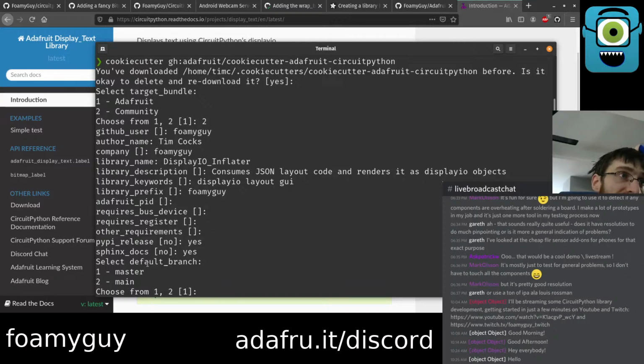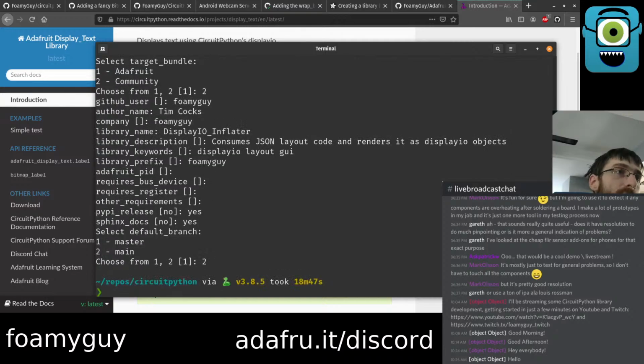Okay, and this is the last one. It just asks, what do we want to use for the default branch? We can use either master or main, and I think pretty much all the new libraries moving forward are using main, so I'm going to go ahead and do that as well. So I'll put 2 for main, and then you see there we're done running that command now, so all of that stuff is done, and we should now have a new folder that has that name.